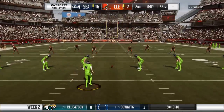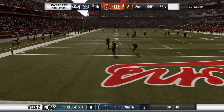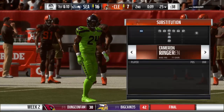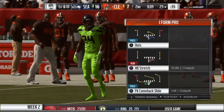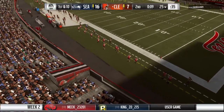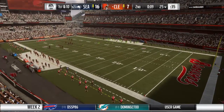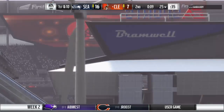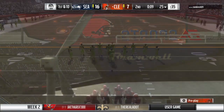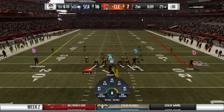The kickoff team on the field now as they will send this one away. And they will not get a chance to return this one as it's through the end zone for a touchback. And now the Browns coming out on the field. And from this spot in the field with the clock where it's at, you think we're just going to see a knee and that's it? And I think in this situation, that's the proper play. But we do know there's some risk takers out there that may want to take one more shot before the clock runs out. 9 seconds to play, likely the final snap of the first half as it's 1st and 10.